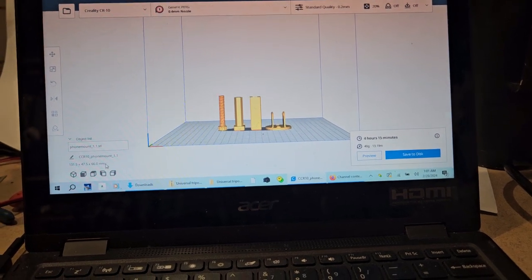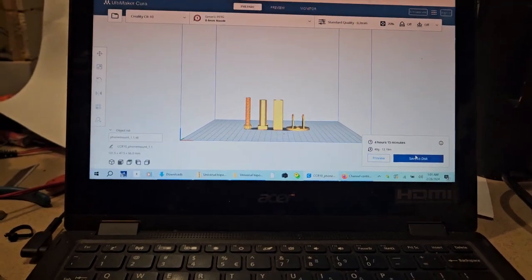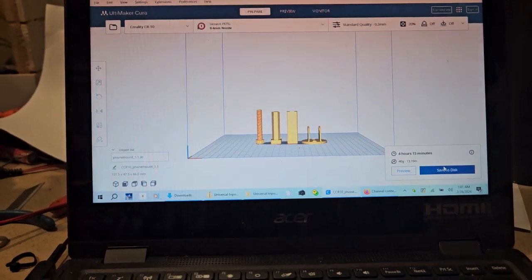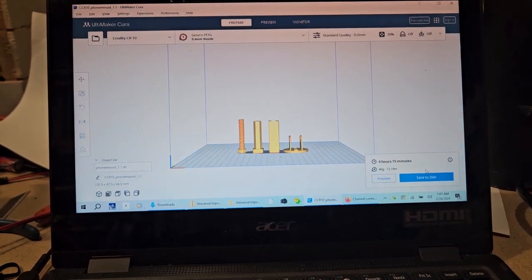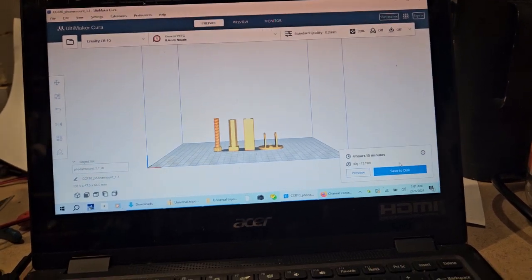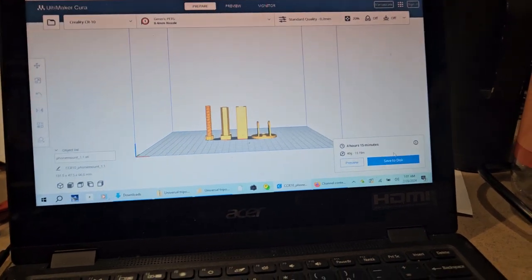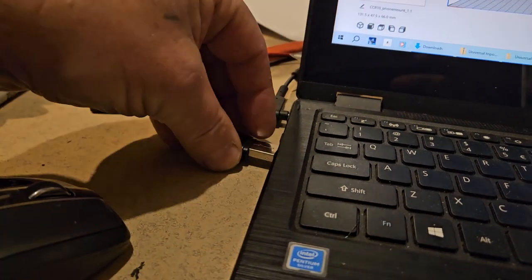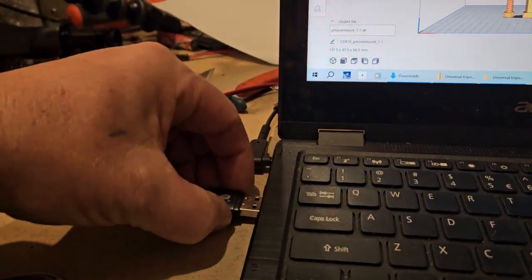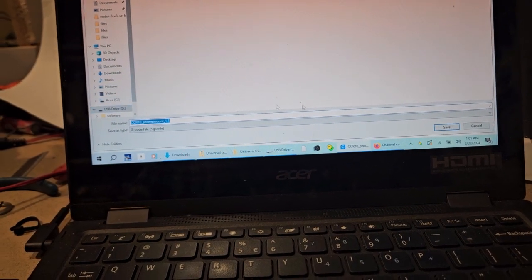So let's go ahead and I'll slice this up and put it on the other printer, and hopefully it'll print as long as I get my first layer, you know. So let's see here. I think the disc is actually in there, so I'm just going to use the one that came with it. Alright, save to disk, phone mount, save.